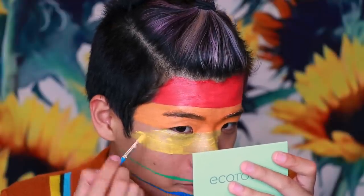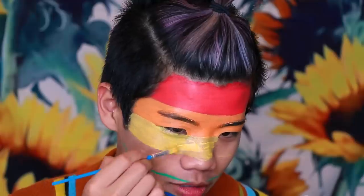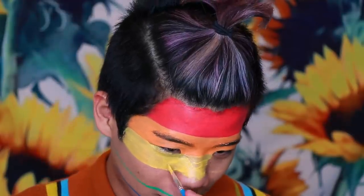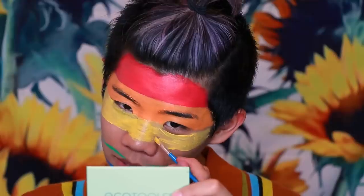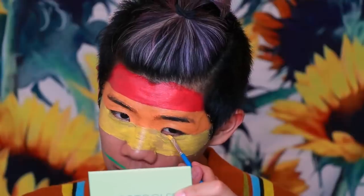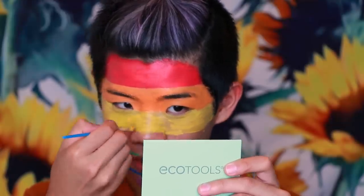Under eye is very... I always get uncomfortable there because, well, first of all, it feels terrible. I just don't understand how people are able to shove a brush up your under eye. You're basically asking to gouge out your eye. I'm also scared for the eye bags because if this is actually as drying as it is, someone's gonna look crusty already at 17 years old. This is also very hard to make sure that these lines are straight. Ugh, I love stretching out my under eye. I just love pulling on that sensitive skin. This is also very hard to make sure that the lines are straight because of the contours of my face.